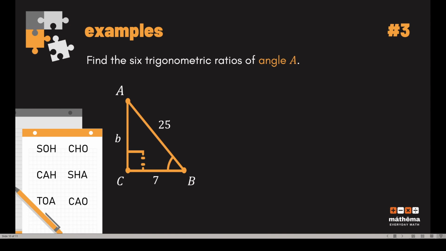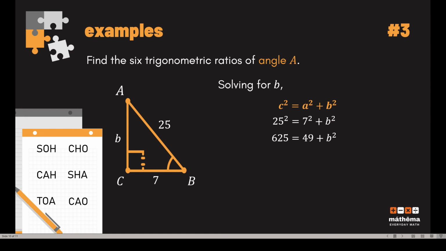Earlier, we talked about the Pythagorean theorem. So we will be utilizing the Pythagorean theorem to help us solve this problem. Again, the Pythagorean theorem states that C squared is equal to A squared plus B squared. Our C is equal to 25, our A is 7, and we are looking for B. So we will write 25 squared is equal to 7 squared plus B squared. Simplify. 25 squared is 625 and 7 squared is 49. So we have 625 is equal to 49 plus B squared.